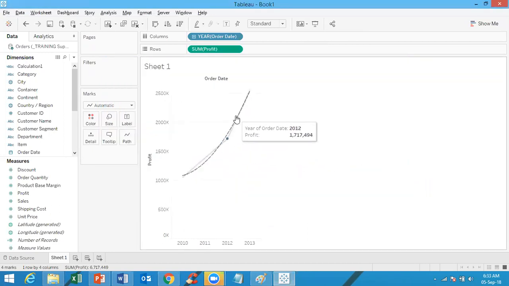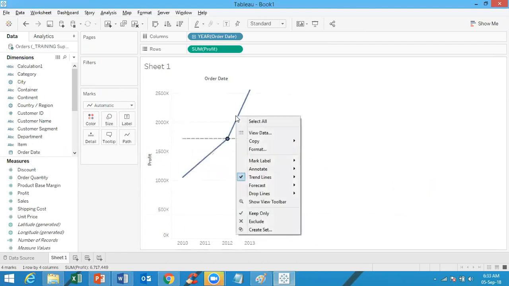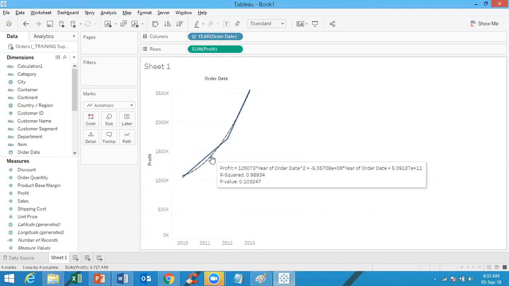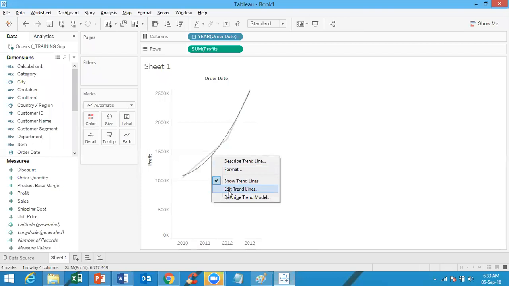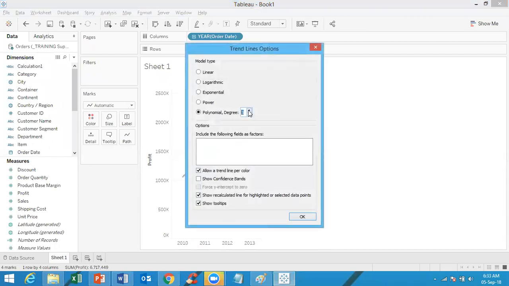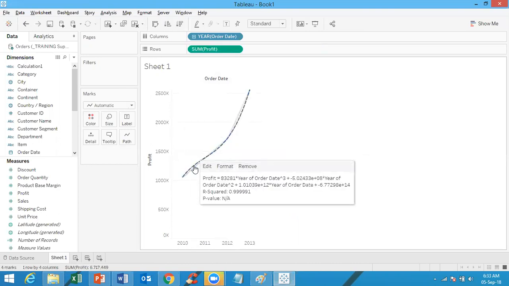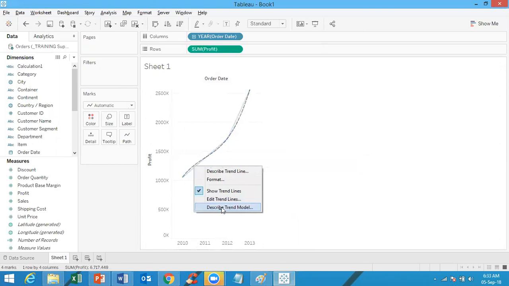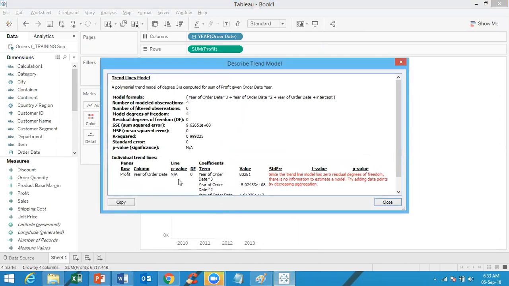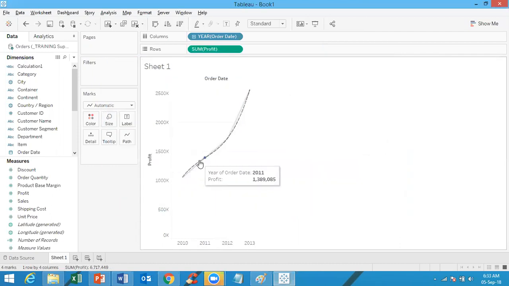Again, we'll change the degrees, from 2 to 3, and check the p-value. The p-value is not available, so you cannot rely on this.